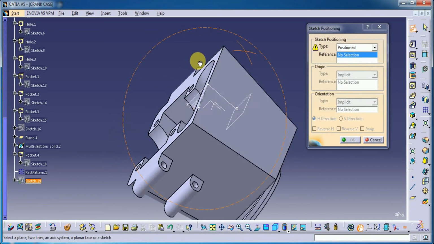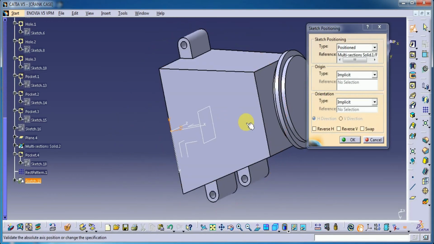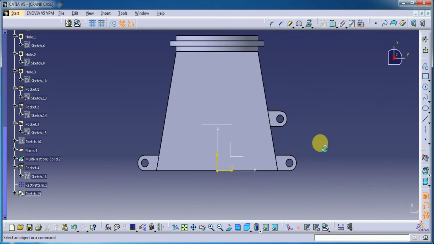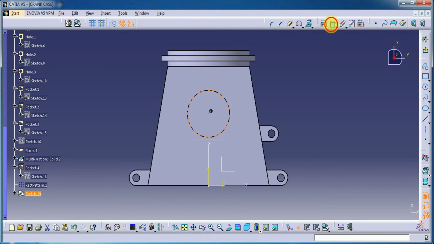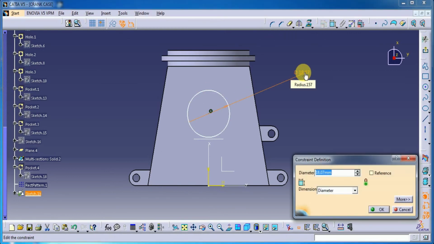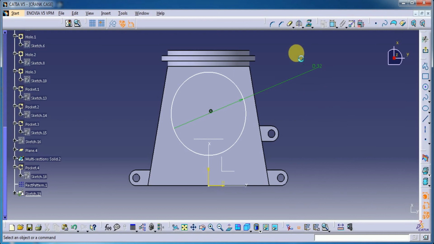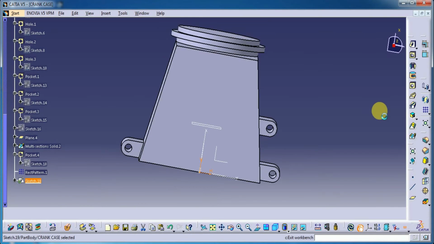Let's select this plane. Okay, and draw a circle with diameter 32 mm. Okay, make the circle point coincident with this line, right, and exit the workbench.